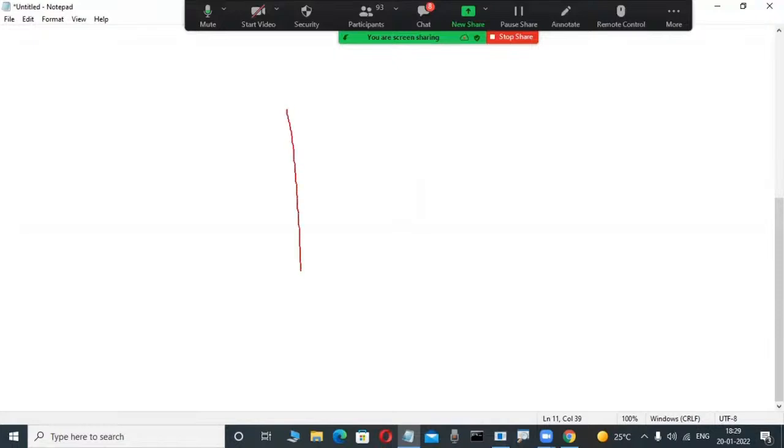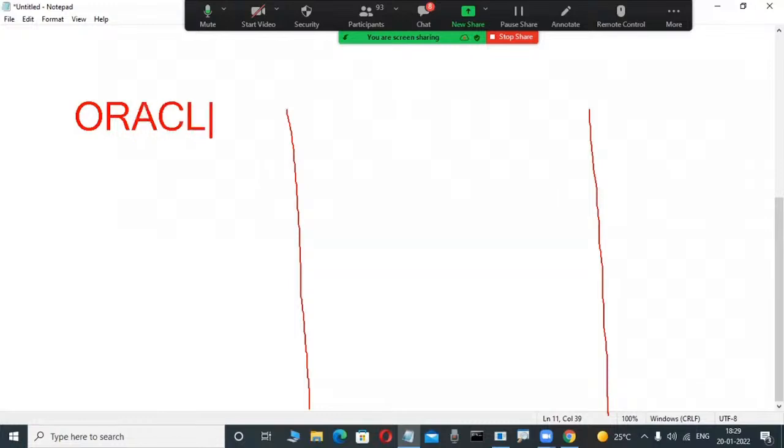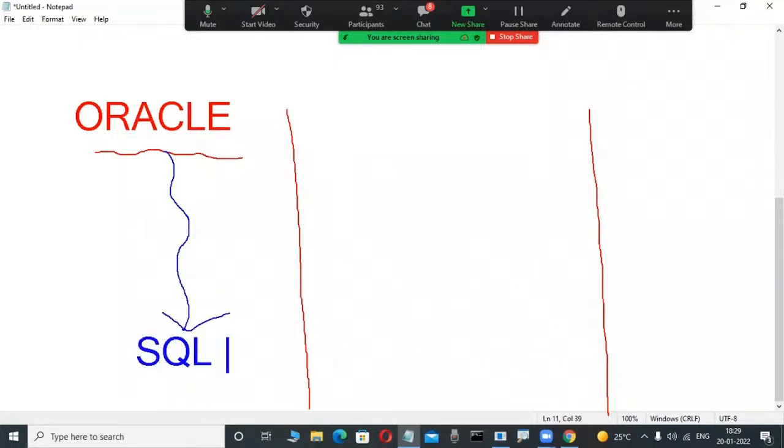I am working in a company. Slowly observe here. Whenever I am working in a company, I have a doubt, or you also have a doubt. I'm working on an Oracle project. Oracle is a relational database product. If I want to operate this relational database product, then in my company I use SQL, which is a language. Observe here, SQL is a language I'm using.